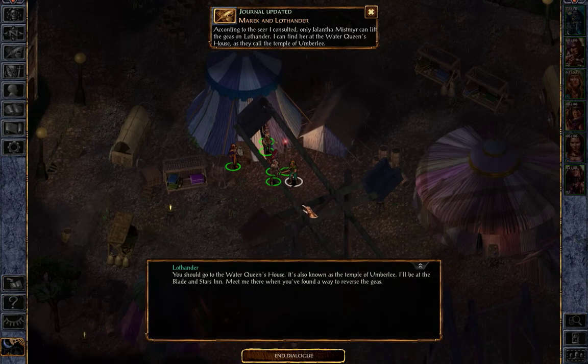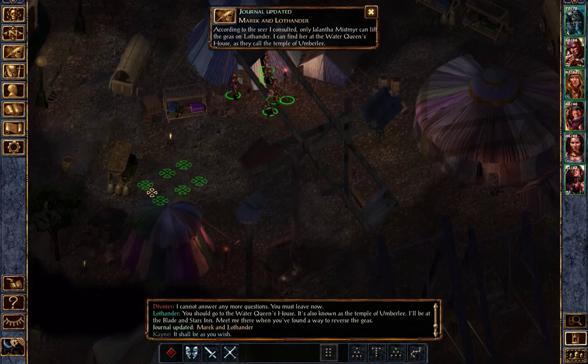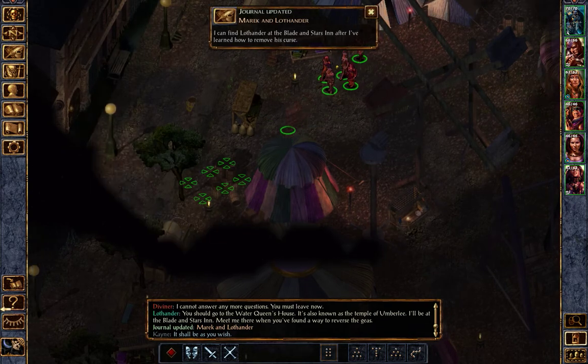You should go to the Water Queen's house. It's also known as the Temple of Aumerle. I'll be at the Blade and Stars Inn. Meet me there when you find a way to reverse this gas. And I don't know if I'm pronouncing that right, but that's as you wish.